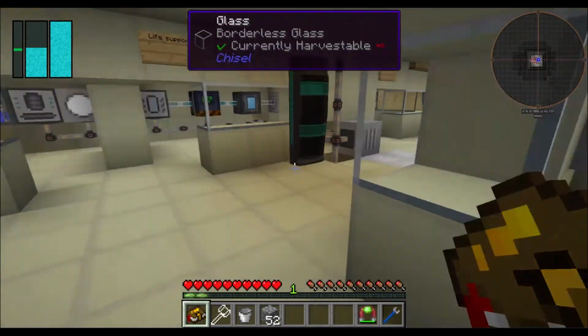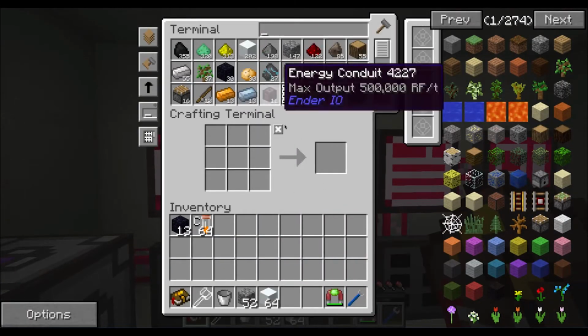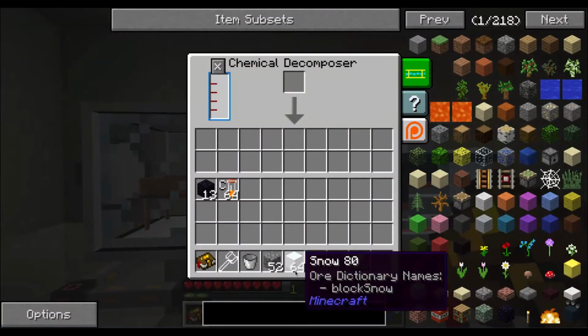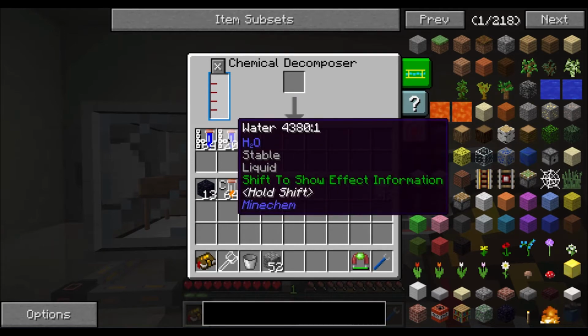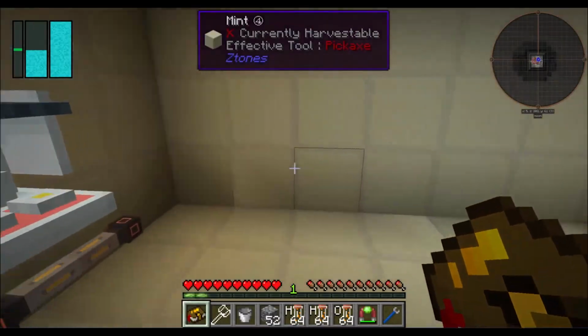Wait, here, hold on a second. Let's try something. I've got carbon. I need hydrogen and oxygen. Let's see if this works. It should. Okay, that'll produce water. And actually, that's probably going to produce a lot more water than I want. So we can decompose those into hydrogen and oxygen. All right, let's grab all of that.